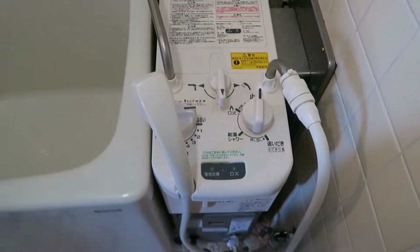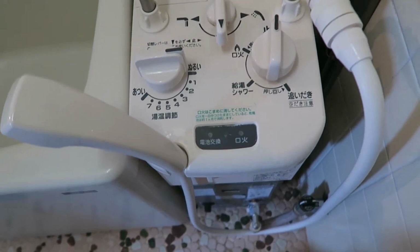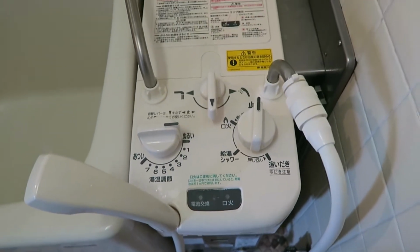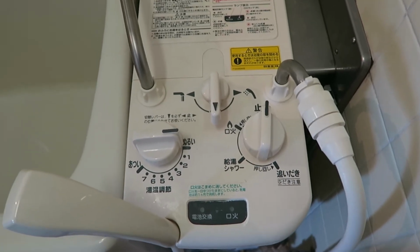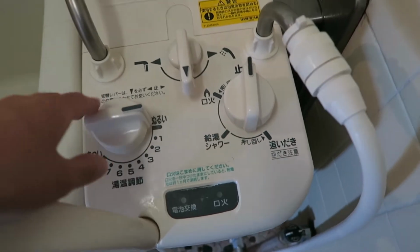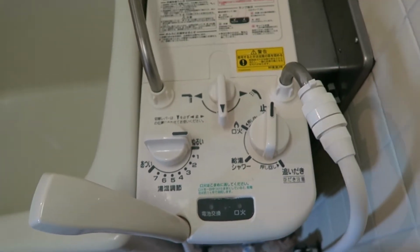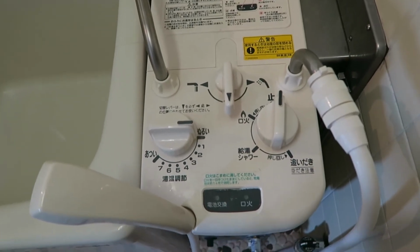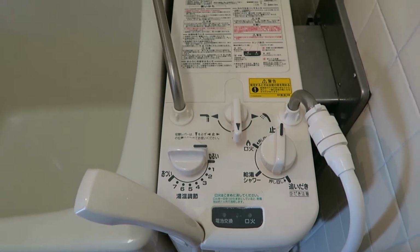And again, this bathroom has its own water heater. If you can't read Japanese, although when you stay in an Airbnb, usually the hosts are really good about giving you a guide on how to work everything in the apartment, and that's what my host did for me, but it doesn't matter because I can read Japanese. But basically, if you can't read Japanese, it can be a little daunting to know how to work things, and it's just best to ask somebody if you don't know.